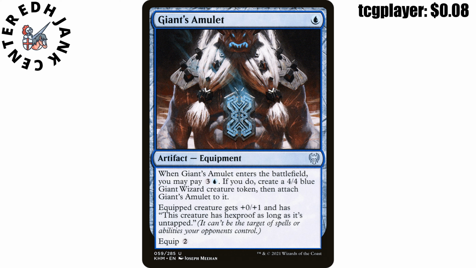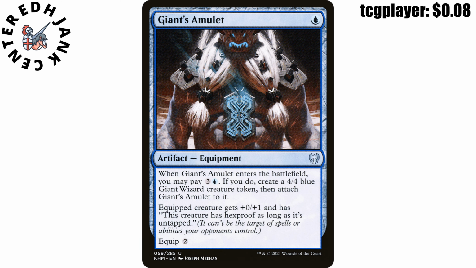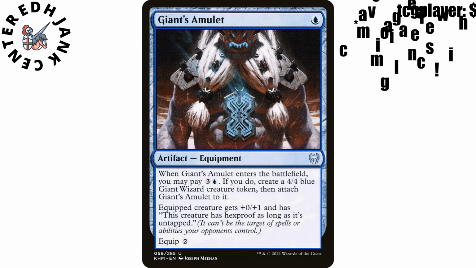I think I might have talked about this card maybe once before on this channel, but I think this is a must run if your commander does something outside of combat and you're in blue. If your commander remains untapped for the majority of the game, this will just grant you hexproof for 1 blue mana. And hexproof and a toughness buff for 1 mana is slapping value.